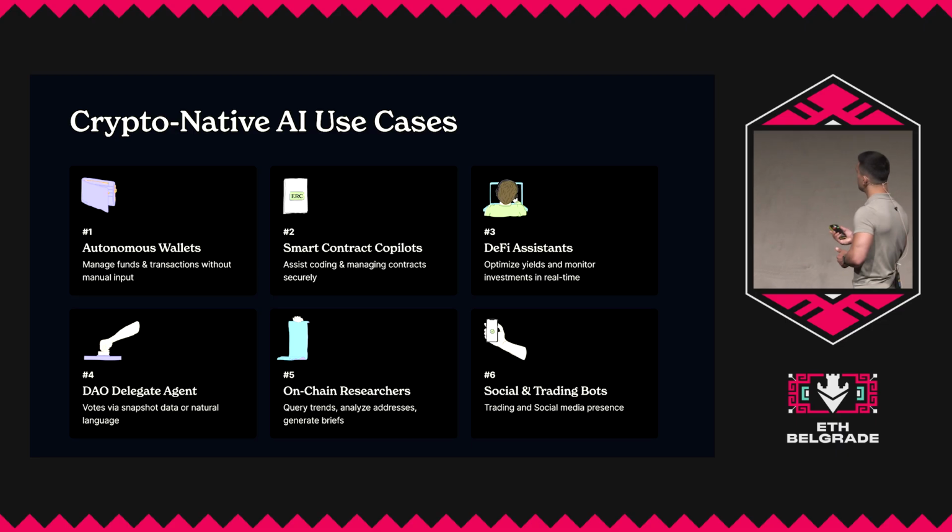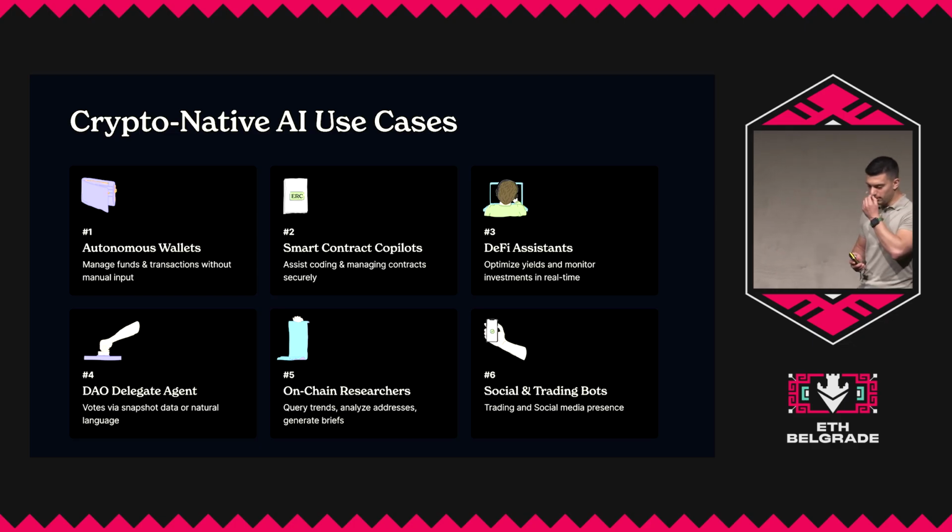Then we have DeFi assistants. So we all know there's some kind of research step involved when you want to interact with a new DeFi protocol. You want to learn which are the most reputable protocols, the most audited ones, the ones with the highest TVL, and so on. So instead of you going and doing this research, you can just have an AI agent which has the capability to do all the research for you on any different chain that you give it the ability to. So you can tell it, hey, find me all the protocols which are fully audited and have at least this much TVL. Or even as a further step, you can tell it, here's my USDC, I want to lend it to earn some yield, find the best protocol and deposit it there just so I can earn yield passively.